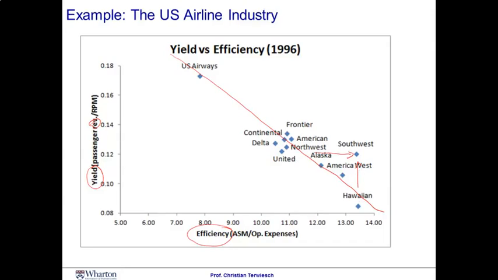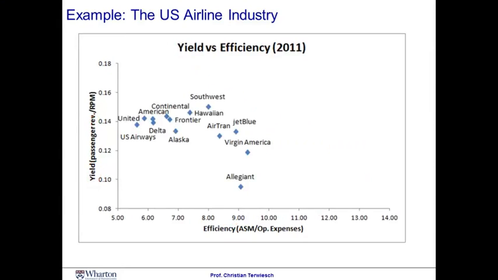Now this is data from 1996. It's interesting to contrast this data with the year 2011. In 2011, you notice that the frontier has changed very dramatically. In fact, Southwest, that has been playing a cost-aggressive game relying on low pricing, has emerged as actually an airline that has been able to charge the highest prices in the industry. Yet they had to sacrifice on the productivity side, and they've been overtaken on the productivity side by companies such as JetBlue and Virgin America. So you notice how the frontier in the industry has shifted.